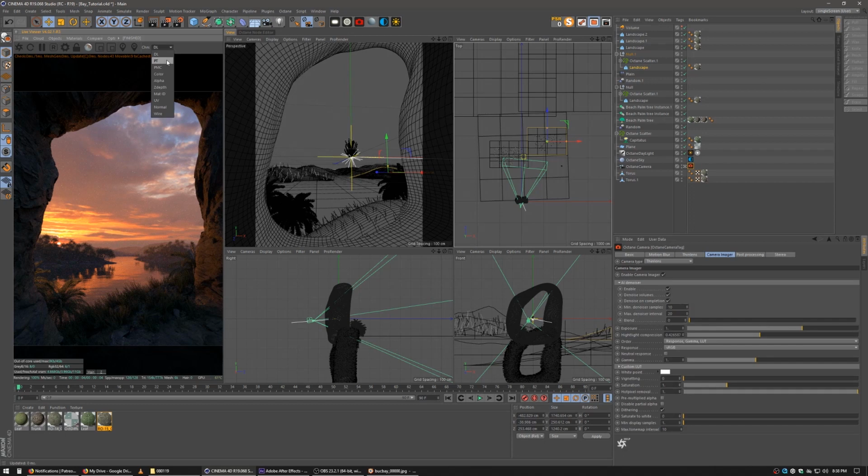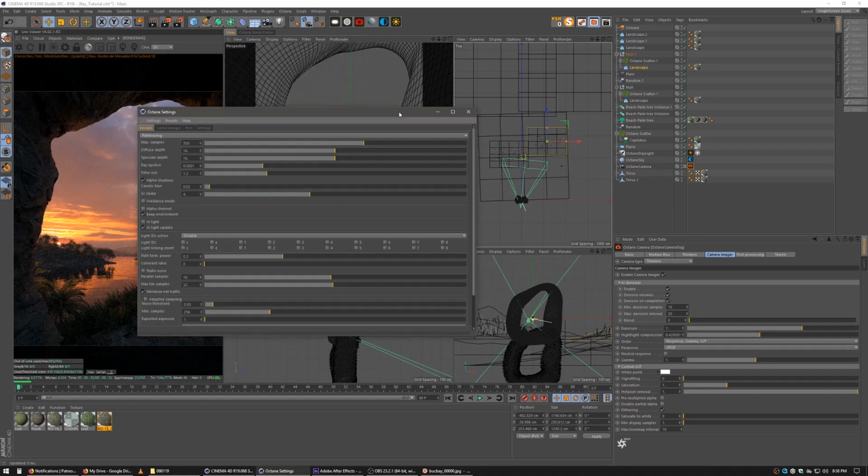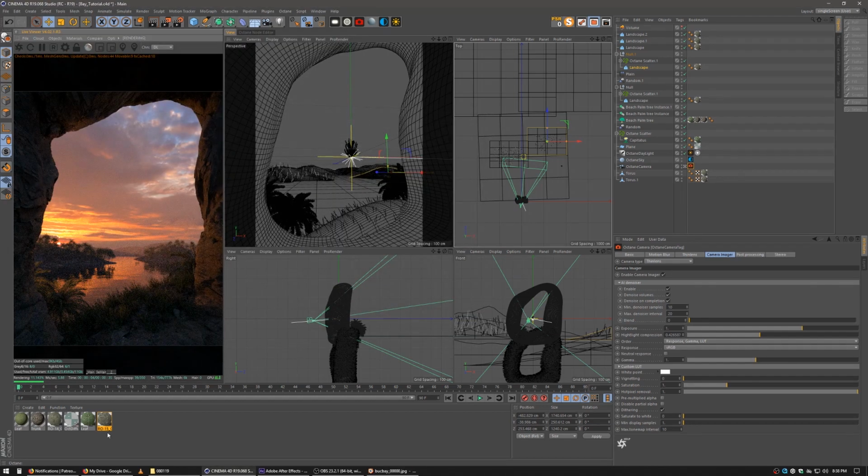And let's switch to path tracing. And I'm going to set my path tracing up at 350 and 4 for the max samples and GI clamp. That'll help with speed too with this preview render.